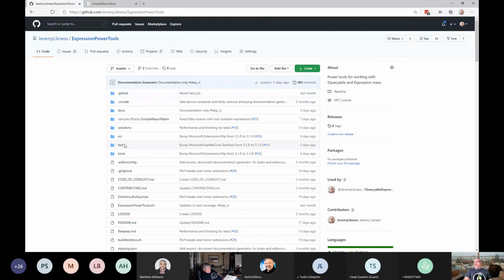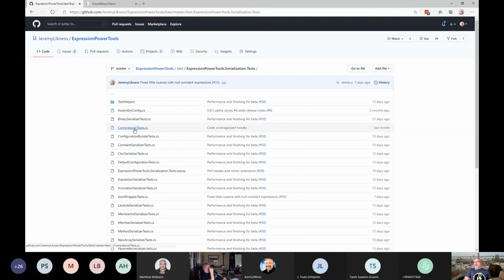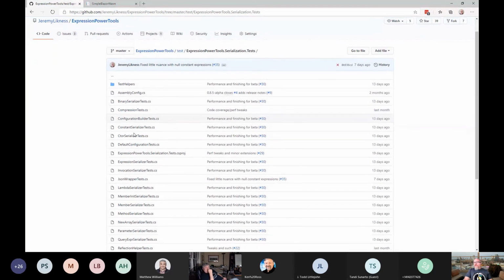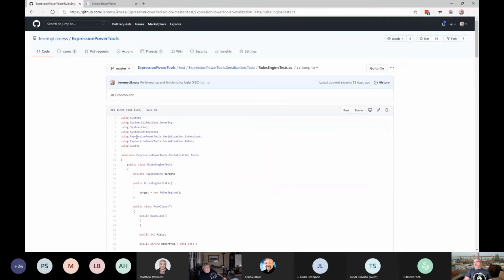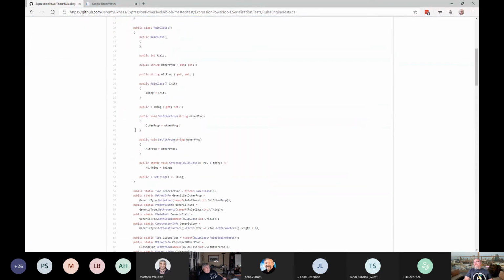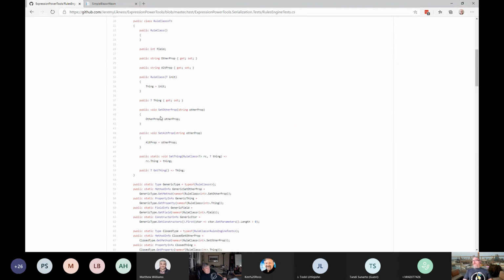But if I go into the tests and I look at the serialization tests, there should be some rules tests. Let's see, rules engine tests. And so you can see I've defined a bunch of classes and properties and other things.